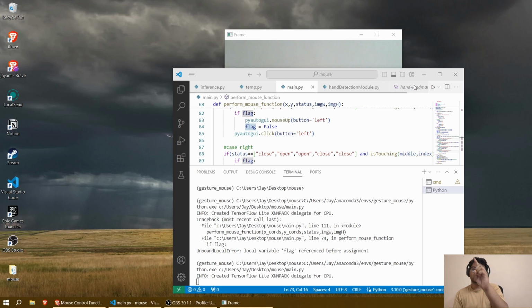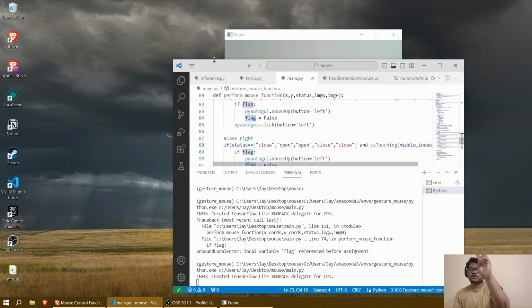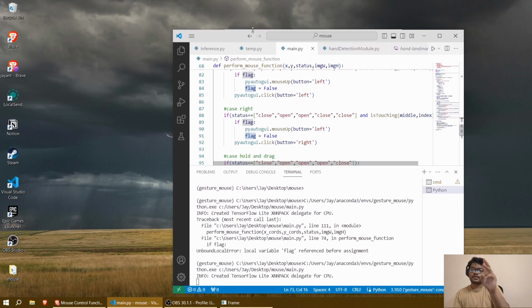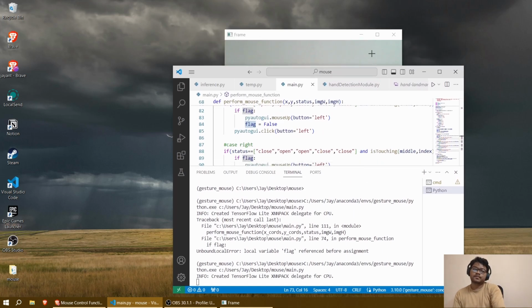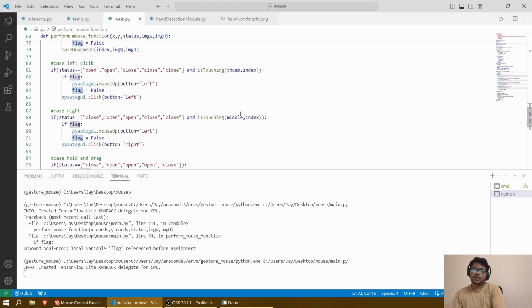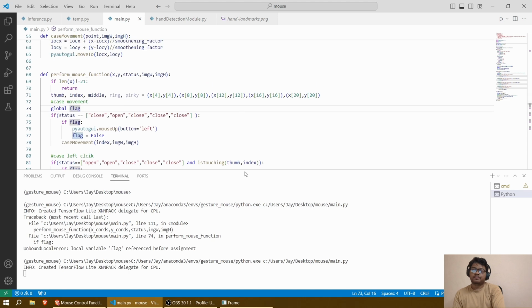Then you can move your mouse just by using your fingers, like this is hold and drag. So you can do that. And yeah, those are the whole mouse functions. I mean, that's not all. You can also do scrolling and all the other things.